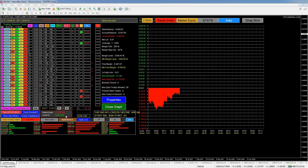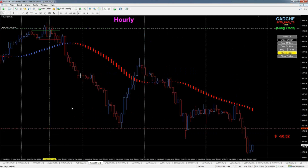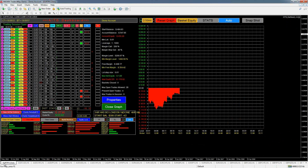And nothing we're going to do here. We're just going to let this baby continue to take trades and roll itself out here. We might look at it Monday morning and see if we can help a couple of these out here. Look for a turn and take a second position on that pair. All these other guys are pretty close. This one's going sideways. Got to wait on that. There's my original line in the sand down here.